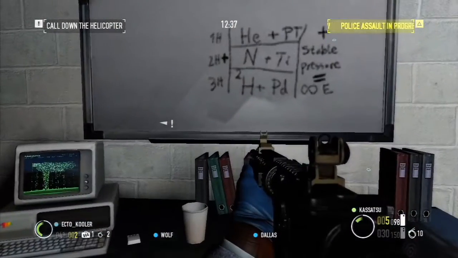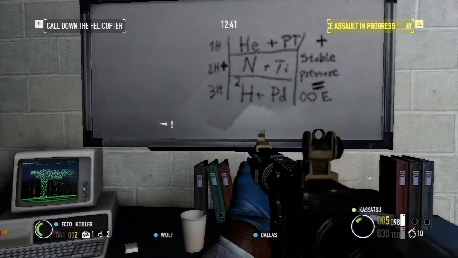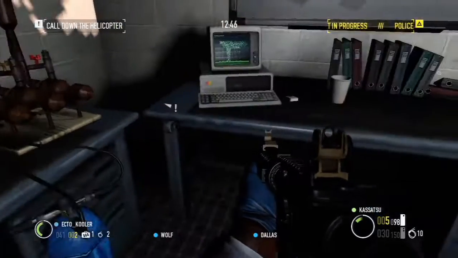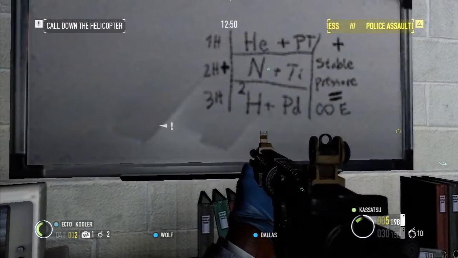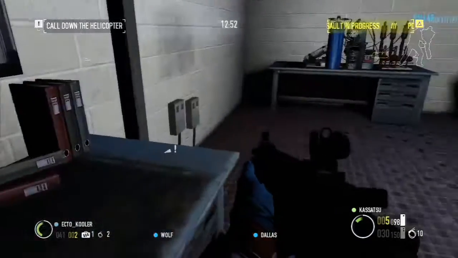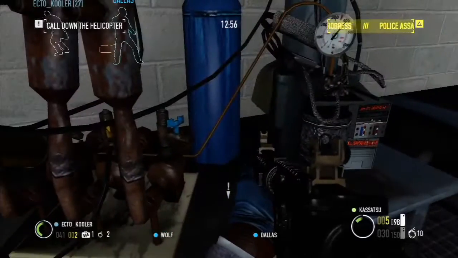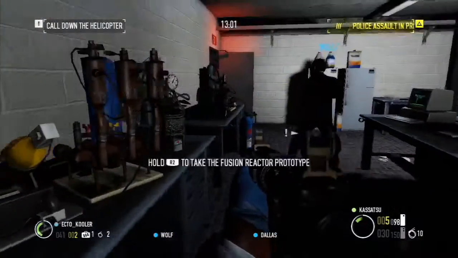Oh god. Oh. Helium plus... Reminder, cath ID 133740 equals hydrogen. Holy shit. Oh, what the... What do we do? There's so many machines! Wait, are there only four?